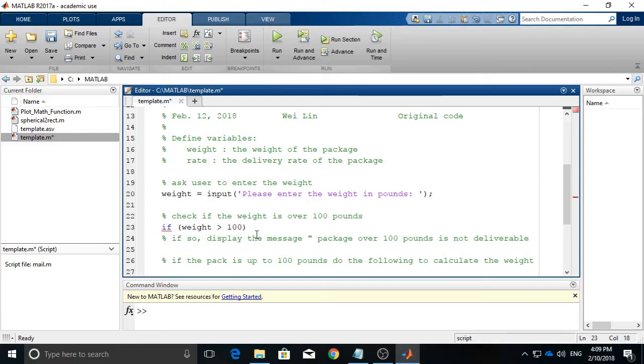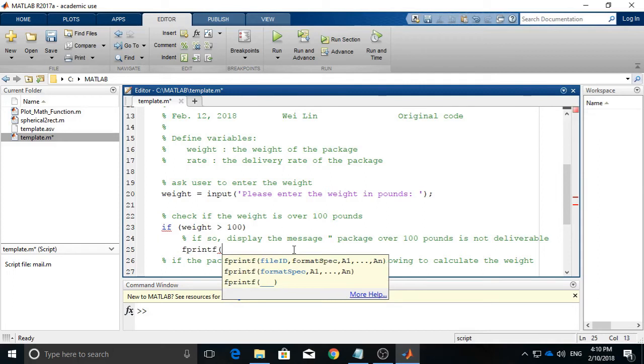So if this is the case, then what we're going to do is here. So that will be the comment of the code for when the condition is met. So we will display the message. So to display the message, we use fprintf. So try to avoid using the disp function.